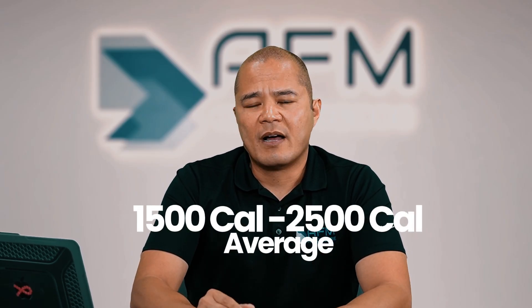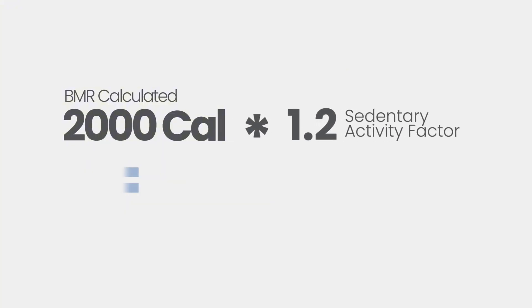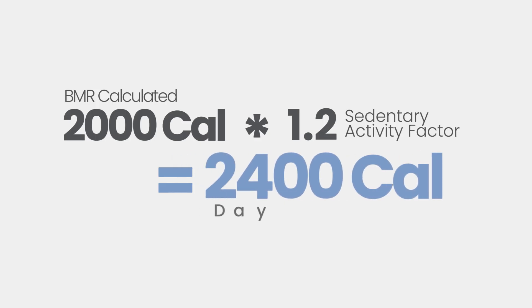For example: I calculate my basal metabolic rate. The average for most people is somewhere between 1,500 to 2,500 — we'll just say 2,000 calories. I multiply it by the sedentary factor for the TDEE and then I get my calorie burn for the whole day. Calories may fluctuate depending on what you do, but we're going to keep it simple and figure out our total daily expenditure. So 2,000 times a factor of 1.2 gives me 2,400 calories in a day.